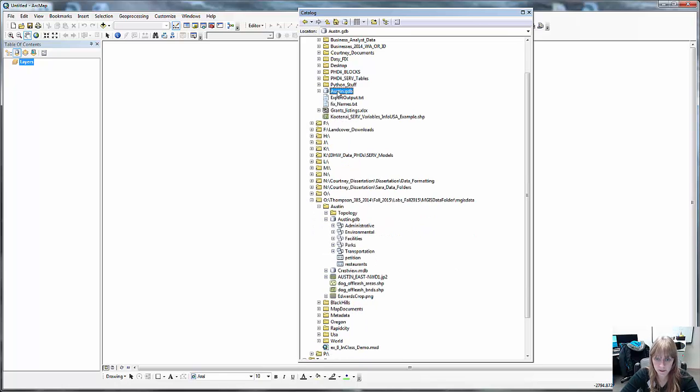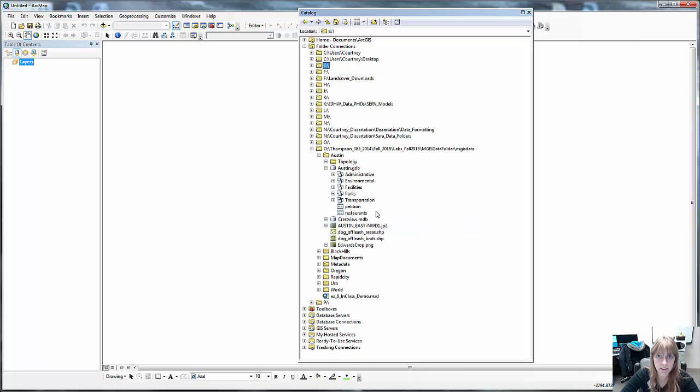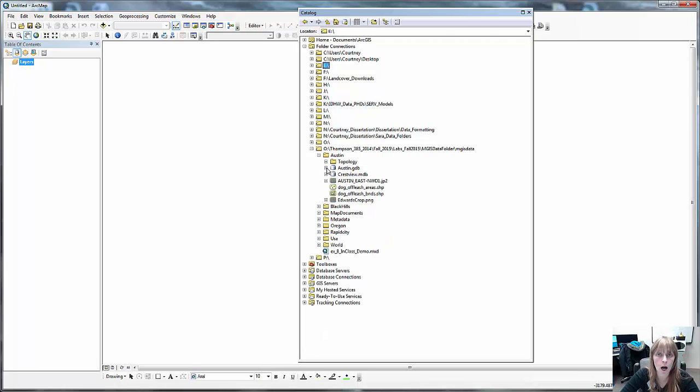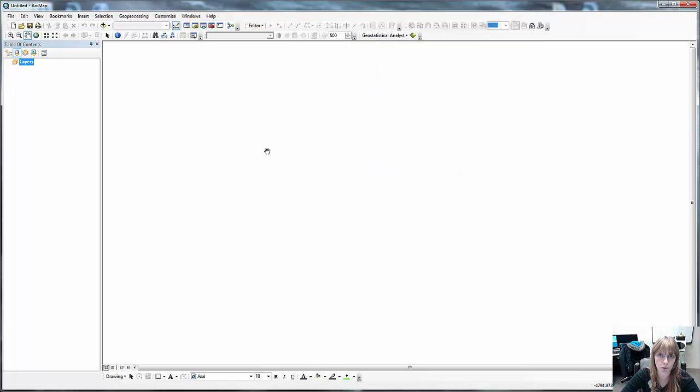So if you are ever copying data where you actually need to give someone a geodatabase, not just a shapefile, but a geodatabase, the best bet is either to compress it, or what I would prefer people do is use ArcGIS Catalog. So that is how you correctly copy a geodatabase over. Now we're actually going to go through the different types of behaviors you can add to geodatabases next, and this is actually what you guys are going over in lab.